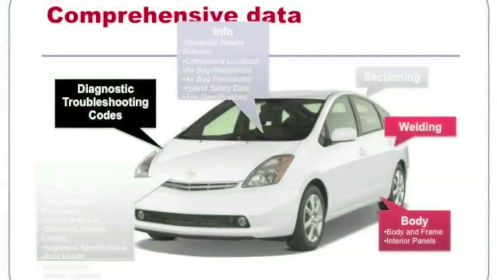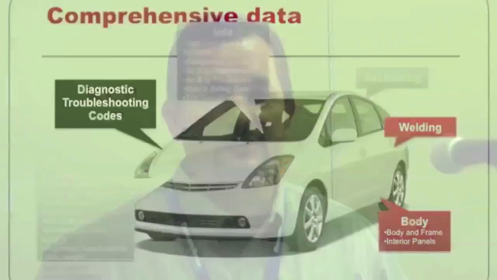These are the different categories: the info, the sectioning, the welding, body, frame, and dimensions. We use Chief for our data provider for all of the body dimensions and the frame. We've got a tram gauge on there. I'd encourage everybody to go down to the booth and just run through it, because it's really fun to use. The diagnostic troubleshooting, TSB codes. We have all those codes there, easy for you to see. So we got it. Thank you.